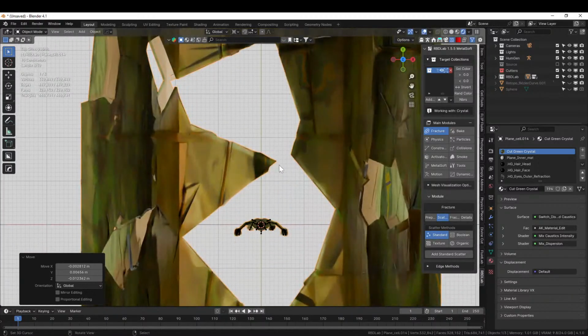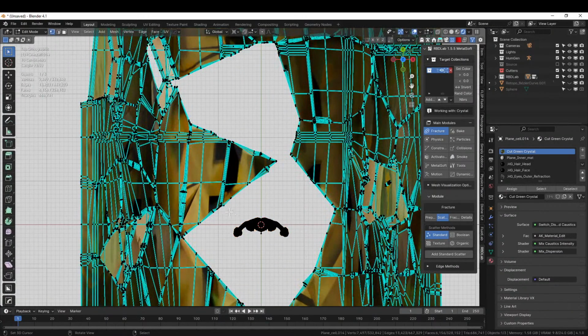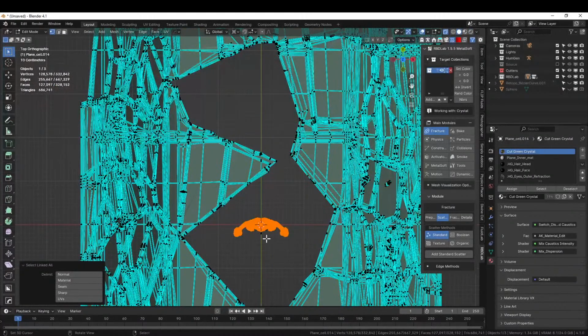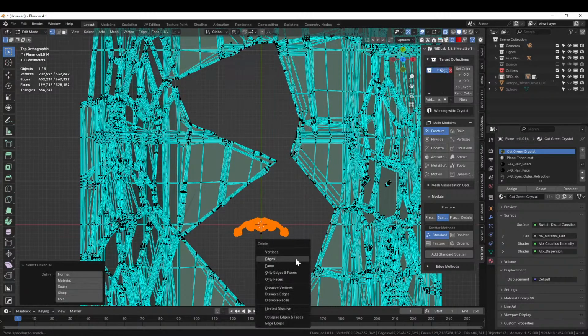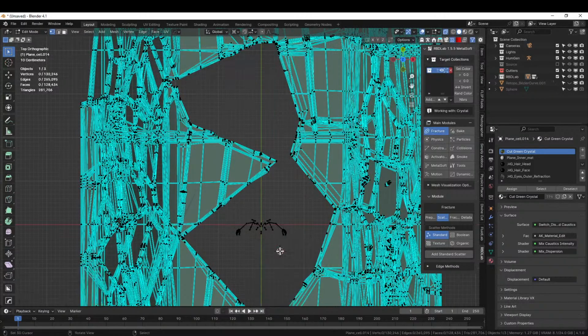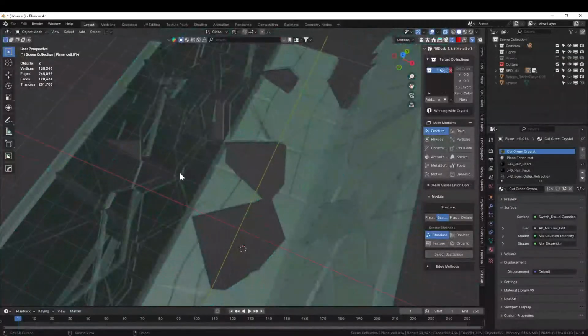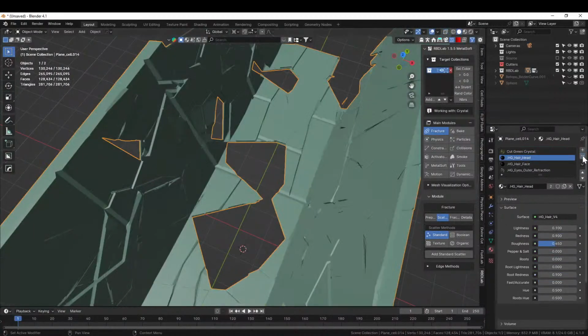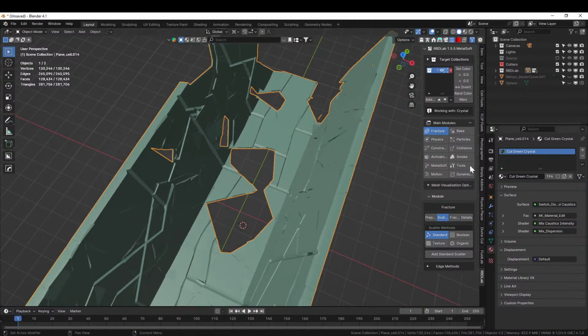Okay, well, edit. It's going to delete this guy then. Control L, Alt Z. Vertices. Cool. Just delete this whole hierarchy now. Now this object should just be cut crystal, none of these other things. There we go.